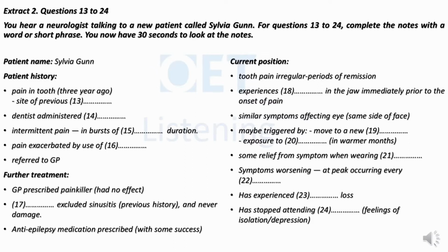Was the pain continuous, and did anything in particular trigger it? It came and went, and it lasted just a minute or so each time, but it really got bad when I brushed my teeth. I always use an electric toothbrush. They're so much better than the usual sort, but I didn't like that one little bit. I even tried to persuade the dentist to whip the tooth out there and then, because I was so sure that that was the problem. But he told me he was pretty sure there was nothing wrong with my teeth at all, and I ought to see my GP. And your GP has diagnosed trigeminal neuralgia.